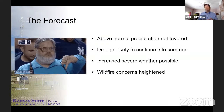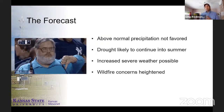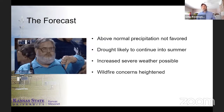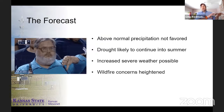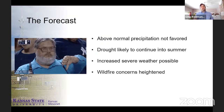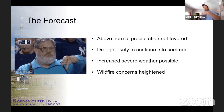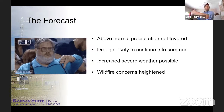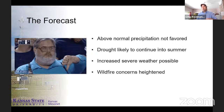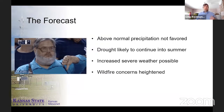One thing I didn't mention is the severe weather. Like we saw on Saturday, we're still going to get potent storm systems move across the state. There will be strong dry lines associated with them, especially with as much drought as we have to our south and west. What that means is an optimal forecast for heightened severe weather, especially in the eastern part of the state. They won't get the rain because the storms won't congeal into a mess of storms until they get to the Missouri border. But we'll have isolated storms, which typically have a much higher potential for severe weather, tornadoes, hail, and wind.